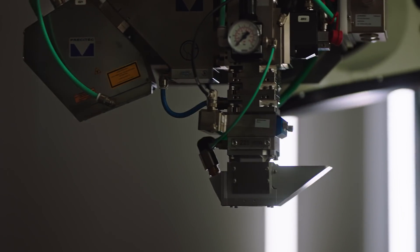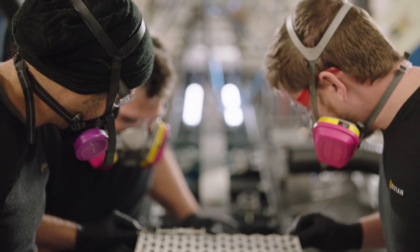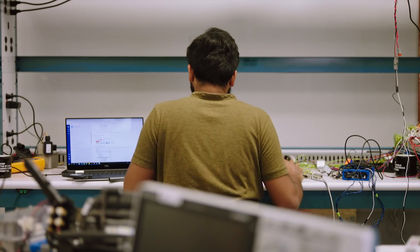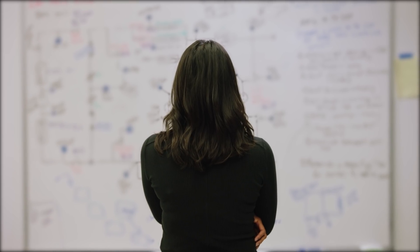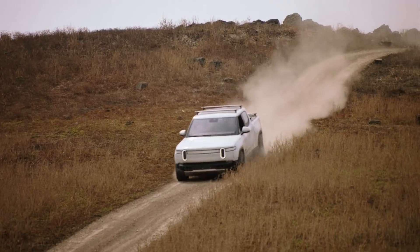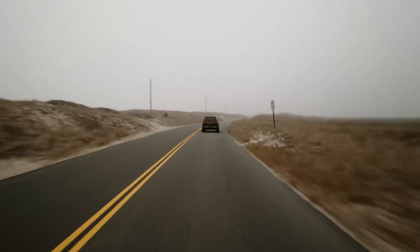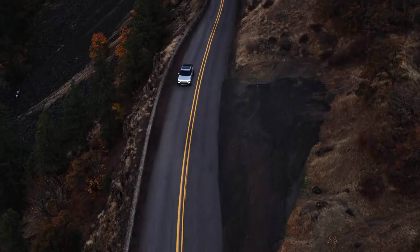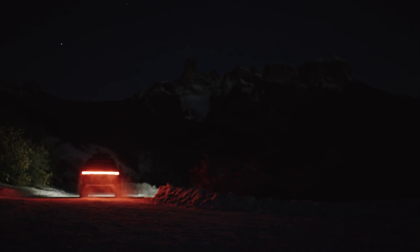Everything that's in-house is in-house because it enabled the company to open up possibilities. You and I have very different usage patterns — the way you drive is different from me, the way you charge most importantly is very different from me. We've inserted into our battery system the ability to learn and enhance the life of the pack through real-time in-situ adjustments to a variety of control parameters.